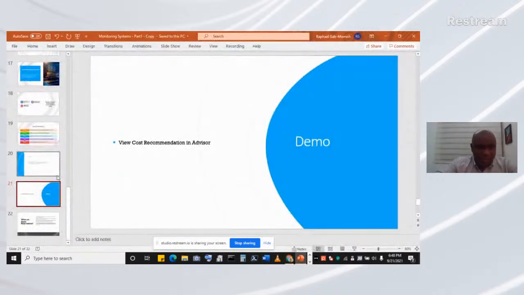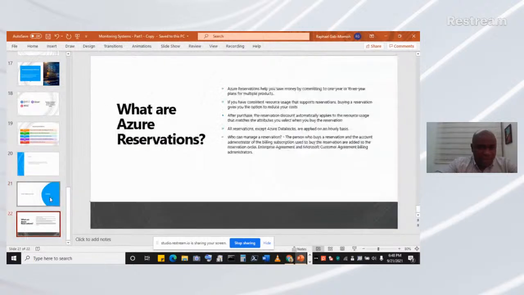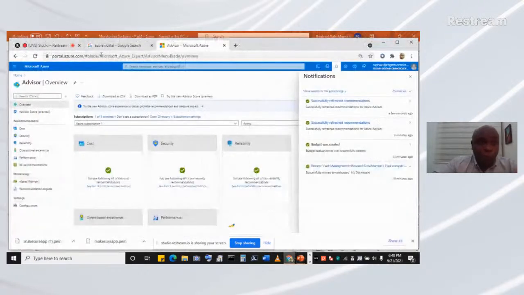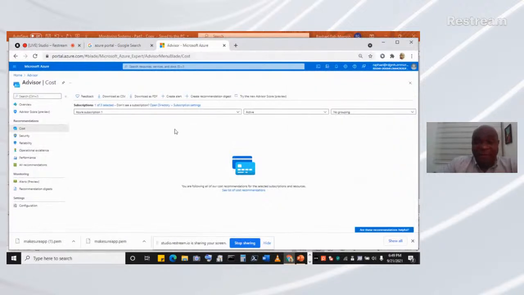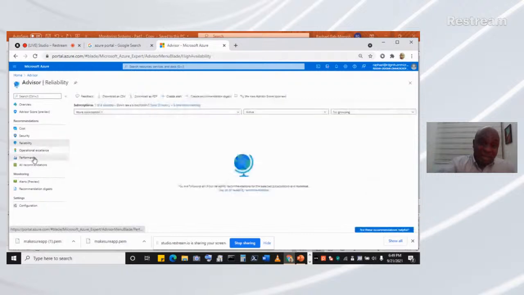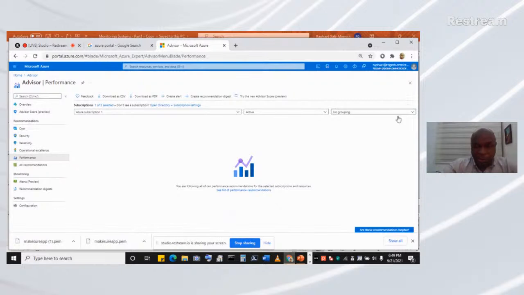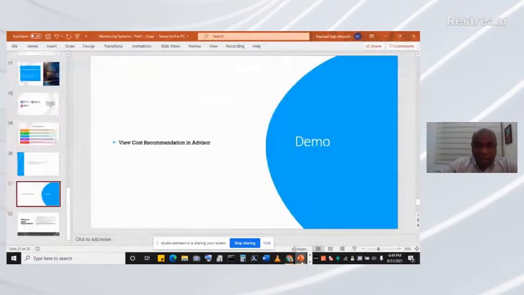By the way, I think that's the last I have on my slide. I don't have much to show you on my Advisor tab because nothing is showing up since my account is new. If I have enough time during the next session, I'll run here again so that we'll see what's here. In the next session we're going to be talking about logs and focusing on the nitty gritty of monitoring. So we have a lot during the next session, and I'll come here and see what we can come up with again.